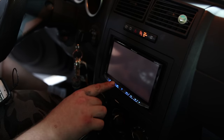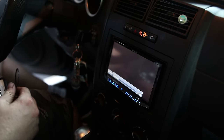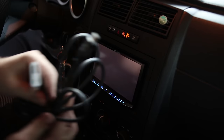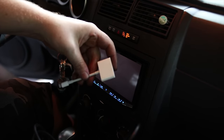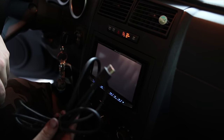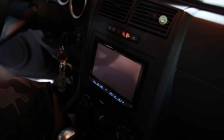There you go. So, the auxiliary works. Alright, so the last part is we've got one of these HDMI outs for a phone. I've got an HDMI cable, so I'm going to plug this into the car in the HDMI slot. So I got that plugged in.